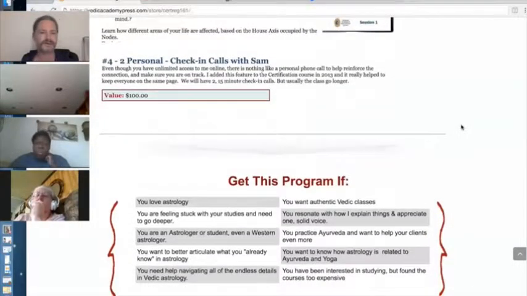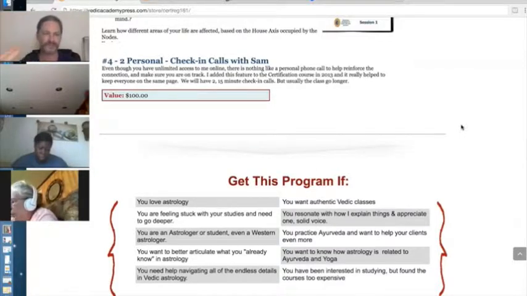And then I haven't even mentioned there are 2 personal check-in calls just with me, where just you and I talk. They're scheduled for 15 minutes, but they usually go 20 minutes to half an hour. Literally, that's just you and me on the phone, twice. So again, in addition to all the weekly classes, the unlimited forum, these video conferences every few weeks, you also get 2 calls just with me personally, where you ask me any question and I help you with anything that you're stuck with. Just you and I, not a group.